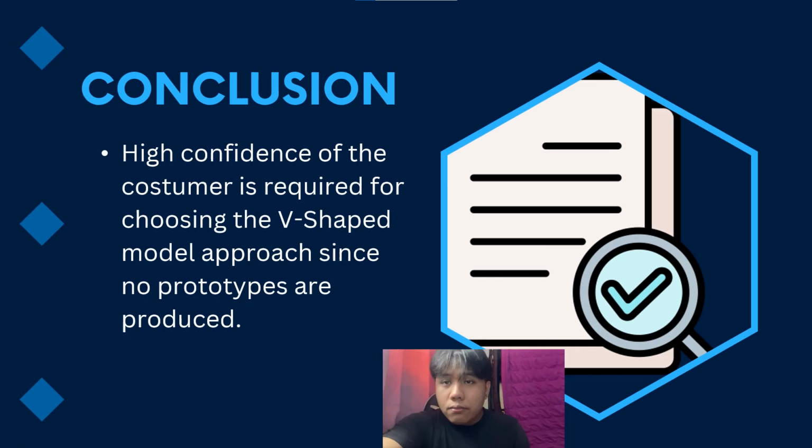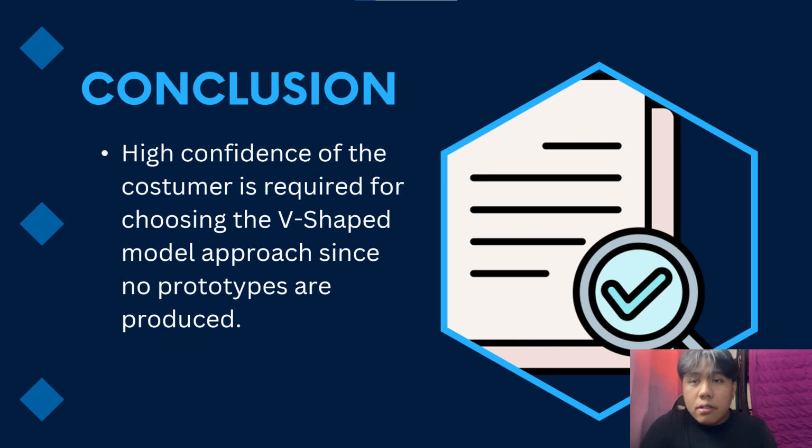Thank you. To summarize the V model, it has four phases, which are requirements, high level design, low level design, and implementation. The V model is very effective when customer confidence is very high because it is simple and easy to use and also saves a lot of time. But it is very rigid and not flexible because there are no prototypes produced before the final software.